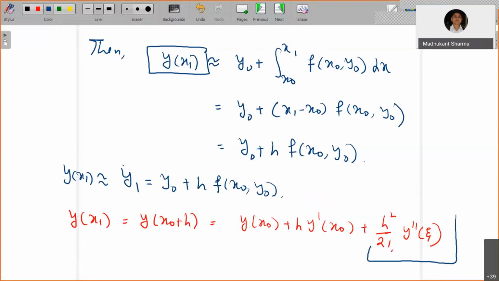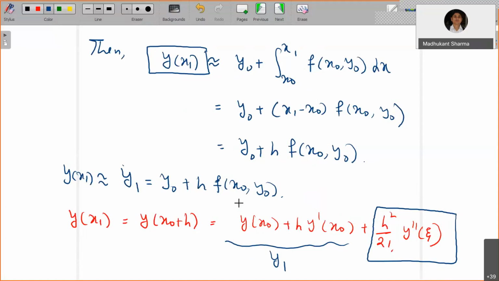So we don't require here a function of two variables. And this is what we are calling the y1 approximation. y dash at x naught is nothing but f of x naught comma y naught if you compare with that. So this also can be obtained directly from the Taylor's approximation of y at x1 about the point x naught. Right, so at least now you agree that this is possible. So this is the first approximation.